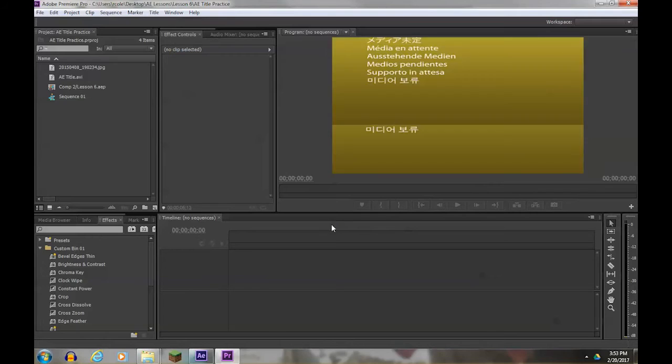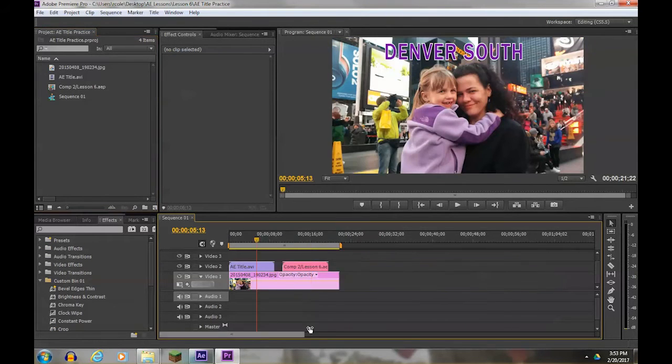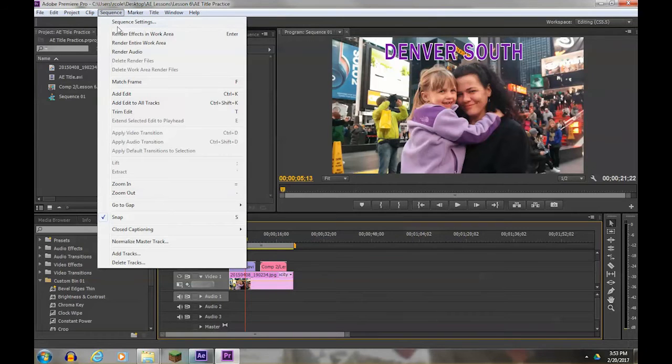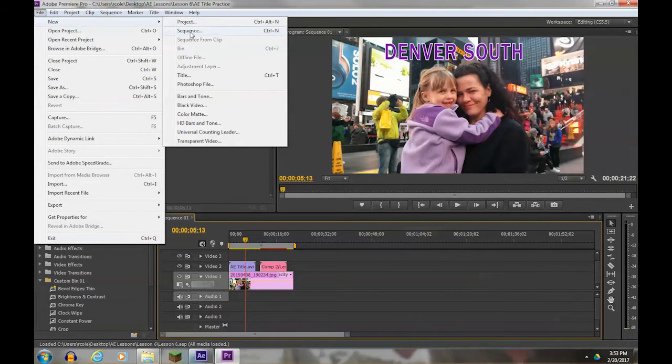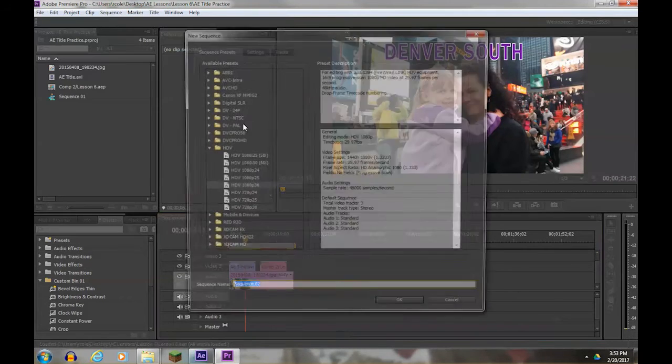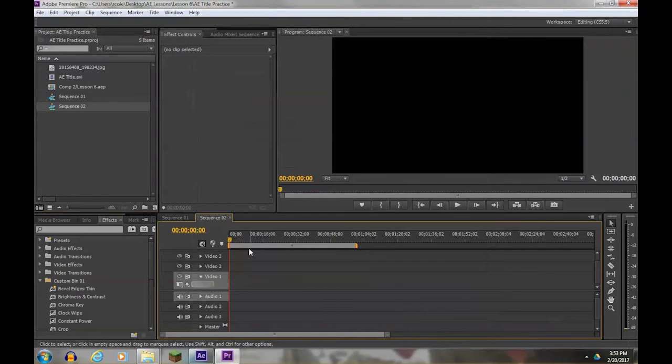Okay, so now I've got this Premiere project from last time. I think I need a second timeline, which you can add with a new sequence, or is it File, New Sequence? You can also simply hit Control N, choose a 1080p 30 timeline. So now I've got this timeline ready.